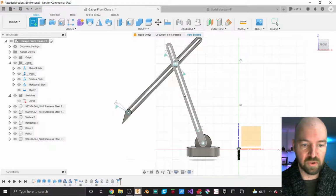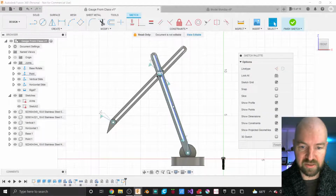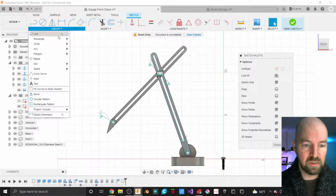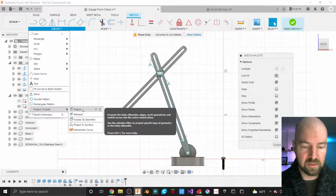So I'm going to hover over this face that is my lower arm, my vertical arm, and I'm going to click on it. And now I've created a sketch on that surface. And now I'm going to use the project command. So I'm going to come up here to the create menu, and I'm going to come down to project include, and then over to project.